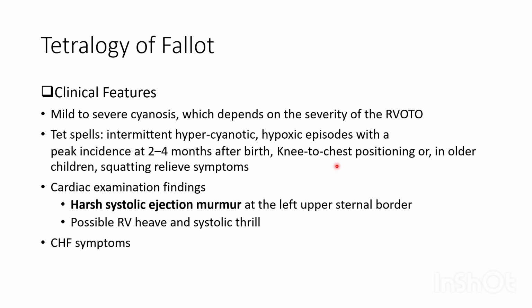Knee to chest position or squatting causes an increase in systemic vascular resistance, thus higher pressures in the aorta, forcing blood into the pulmonary circulation. Cardiac examination findings: harsh systolic ejection murmur at the left upper sternal border, possible right ventricular heave and systolic thrill. Tetralogy of Fallot can also lead to heart failure, so there will be congestive heart failure symptoms.